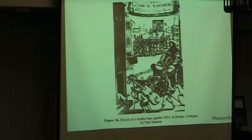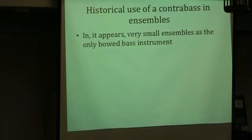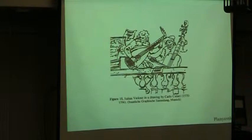1781. Here's just for an idea of scale, this poor guy schlepping this thing around the stage. And the contrabass was often used in very small ensembles, not such as we would typically assume it to be, as the only bowed bass instrument, even with a lute and a singer, in a consort.